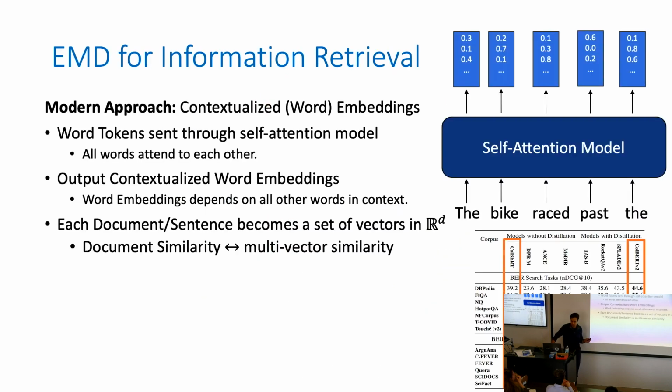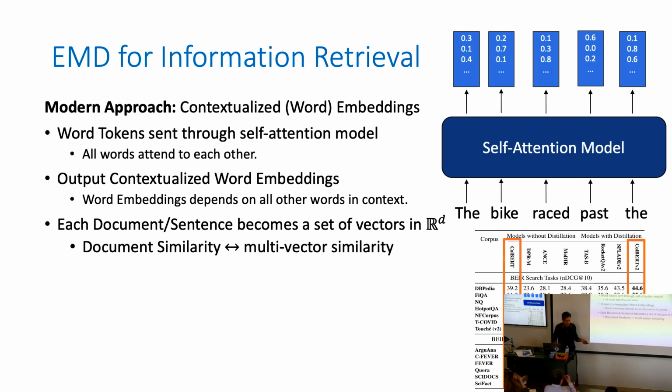What I'll say now is that there's a more modern take on this embedding approach. These are so-called contextualized embeddings. The only difference here is that instead of embedding each word independently, we send the entire document through a self-attention model. And all that means from a theory perspective is that the embedding of every single word is going to depend on all the other words it came with. It depends on the entire context. So it's like a data-dependent embedding. So in this sentence, every word gets embedded into a high-dimensional vector, but the quality is much higher now because the embedding of "byte" depends on the entire context that it was in.